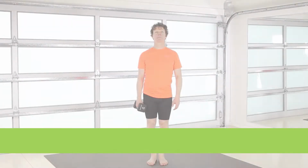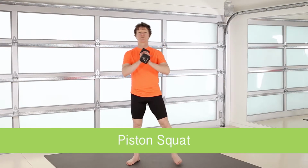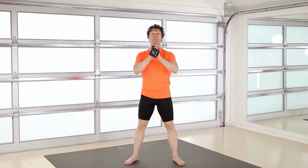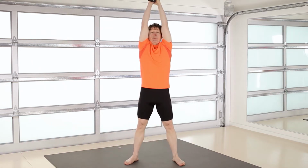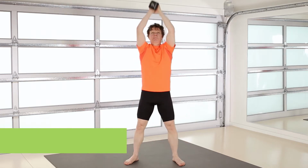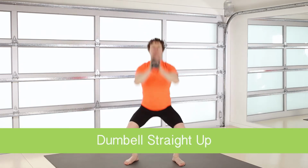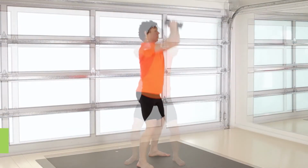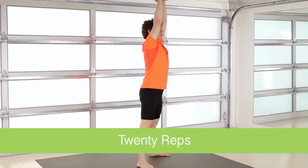The next exercise is the piston squat. Feet shoulder width and a little wider. Dumbbell chest high. Here we go. Drop down and then push the dumbbell straight up. We're going to do 20 reps.